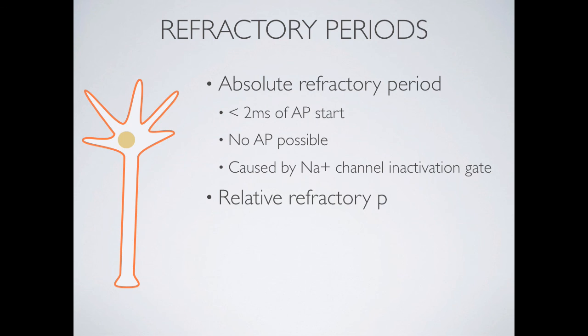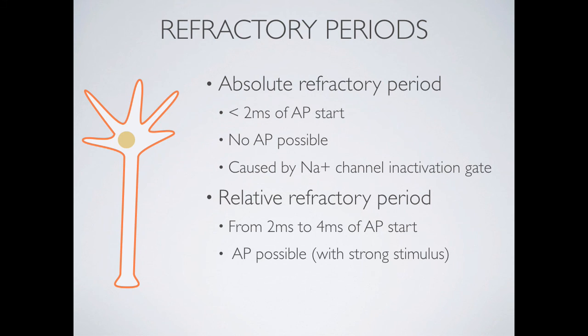The relative refractory period is from 2 to 4 milliseconds of the initial action potential. And we can see that an action potential is possible with a strong stimulus. The reason you need that strong stimulus is because you're starting from a more hyperpolarized state, and also you have some of the voltage-gated channels still in the process of resetting. Okay, so that's kind of a curious property.